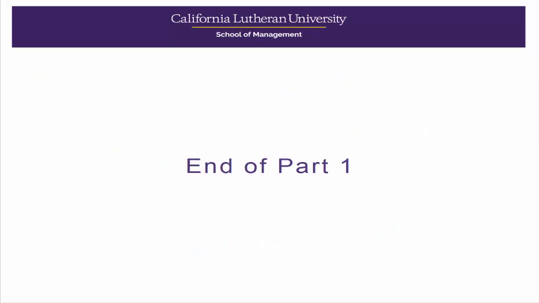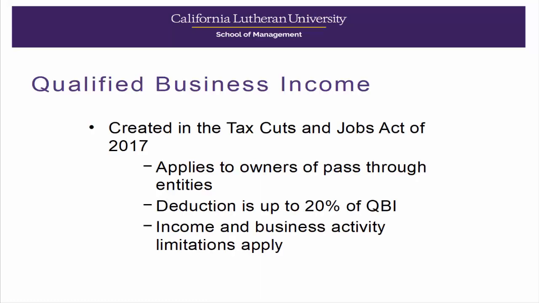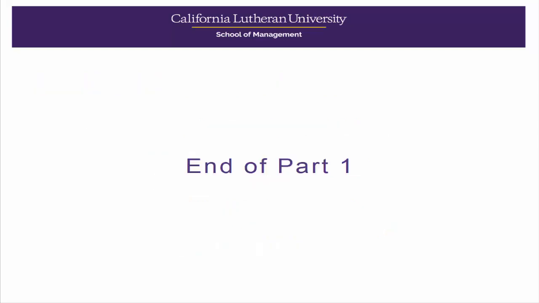So after deducting the QBI, we arrive at taxable income. We apply our marginal rates to determine tax liability and subtract the payments to arrive at the balance due, or hopefully an overpayment. This lesson, we reviewed the basic concepts of the tax formula. In the next lesson, we will discuss some of these fundamental concepts in more detail.